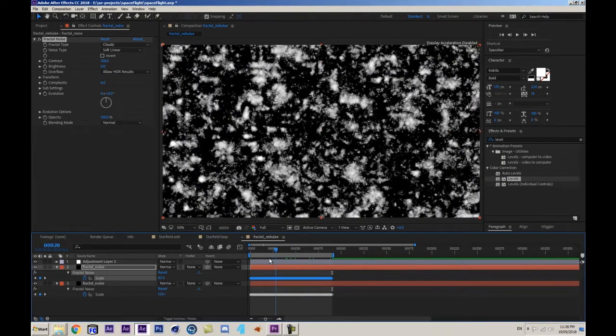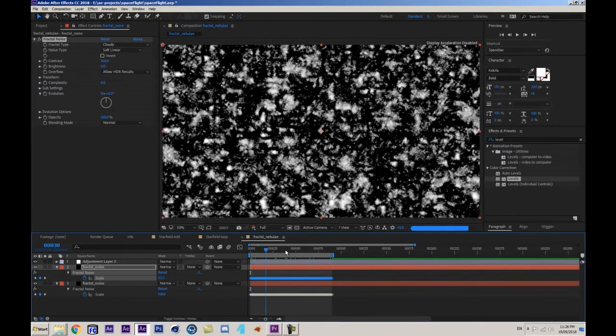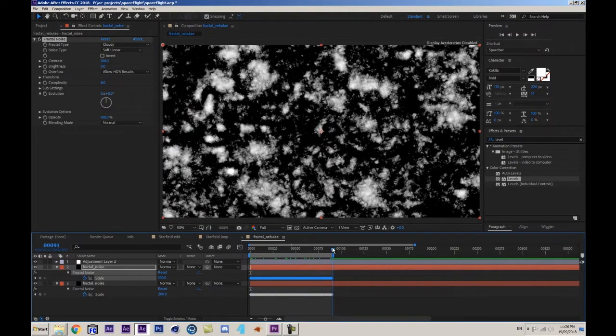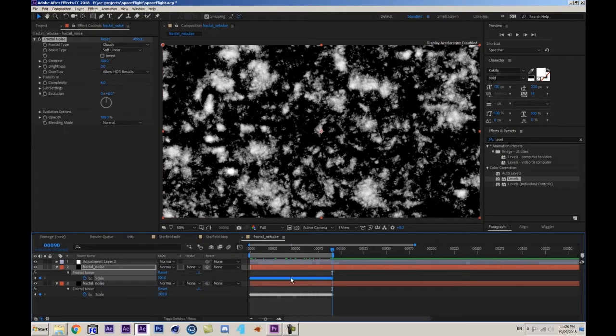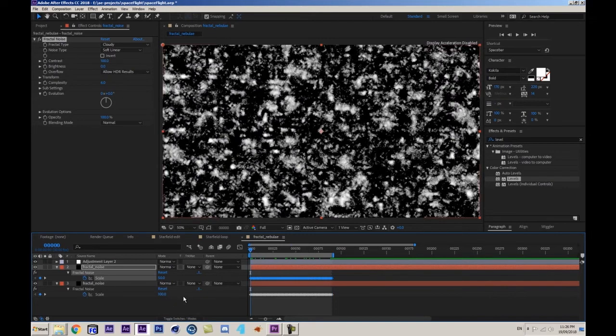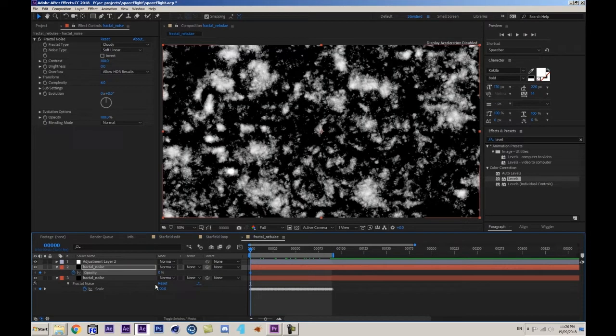And what's going to happen now is we're going to fade this one in. So as this one terminates its motion, when it gets to the end, it's going to arrive at 100. And since this one starts at 100, it's going to close the loop. So let's select our second fractal noise here and let's hit T. That's going to reveal the opacity setting. So let's create a keyframe here by hitting the stopwatch on frame 0, and let's set that to 0.